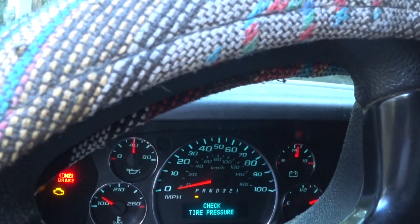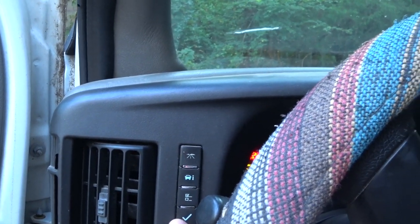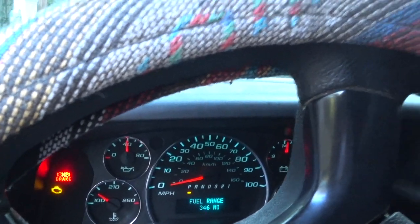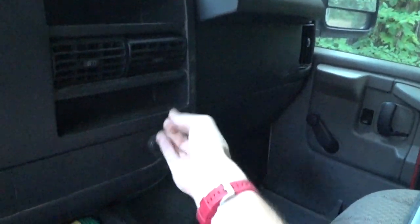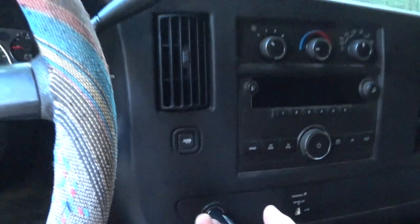The second annoyance is the tire pressure alarm — it's always going off every time I turn the van on, even when the pressure is fine. I have to go through the menu and click buttons a bunch of times to get back to the fuel range display. The last thing is super simple: this second accessory plug has never worked. I keep the working one plugged into my GPS, so if I want to charge a phone I have to unplug it and swap.